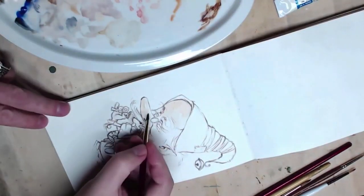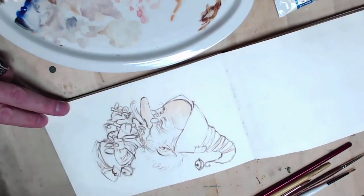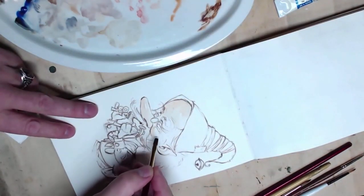For the moment, I protect the zone where the light will be and stretch a thin layer of color on the face. More instinctive than Photoshop, isn't it?